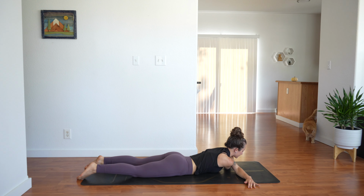Let your chest drop between your shoulders. At the same time, knit your ribs in. Breathe into the upper back and into the lats. Gently release the hands down. Make your way back into tabletop. And we'll come into a seat.